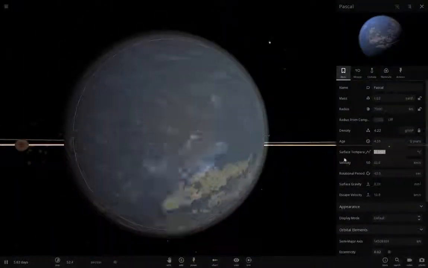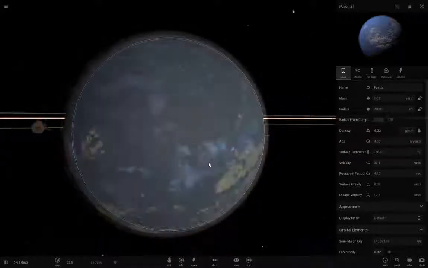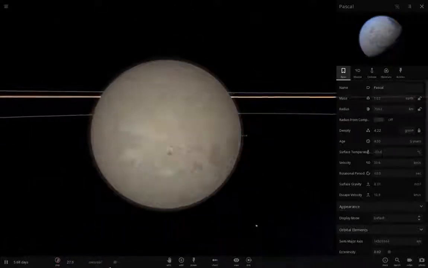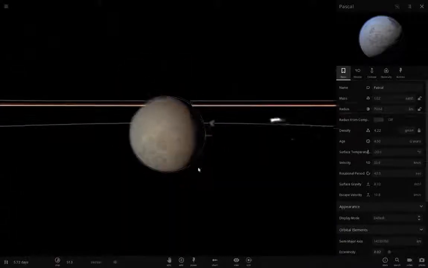But anyways, let's put it to like -20. So now the whole thing will start to freeze up. Come on, let's do this. Please? Is it going to freeze? Ah, there we go. So here's our Snowball Pascal. There we go. Snowball Pascal.